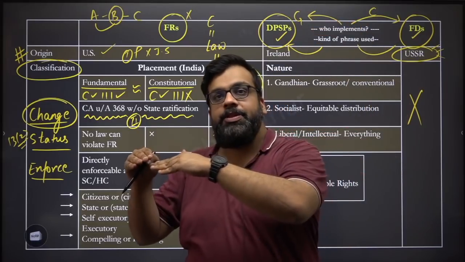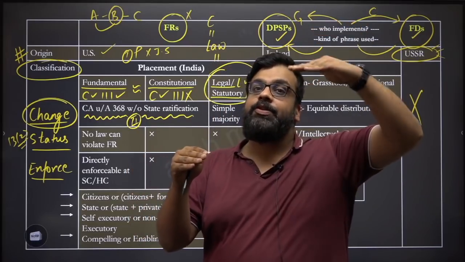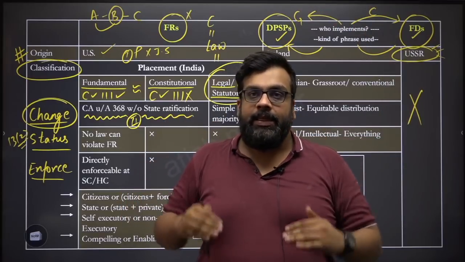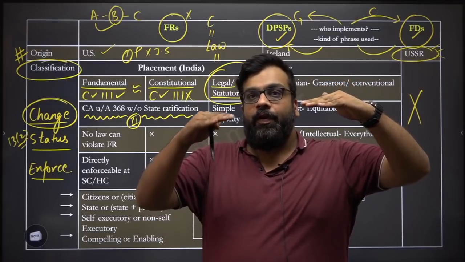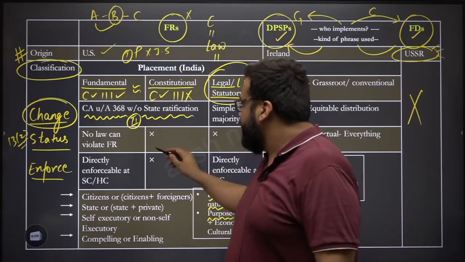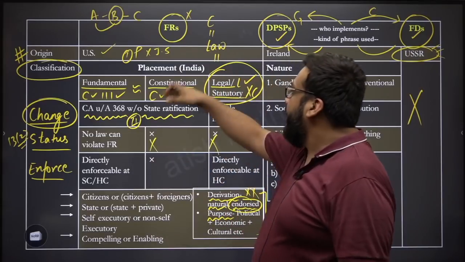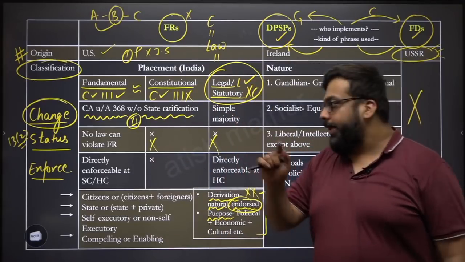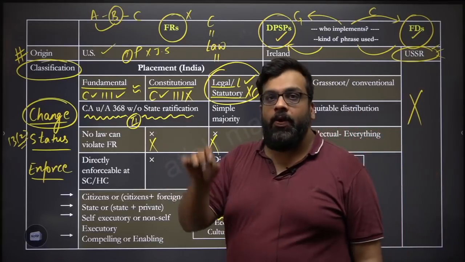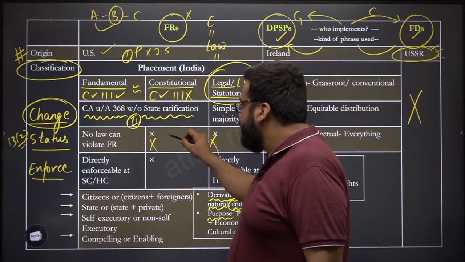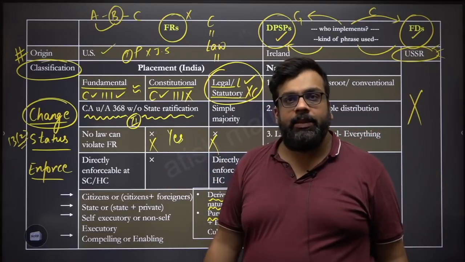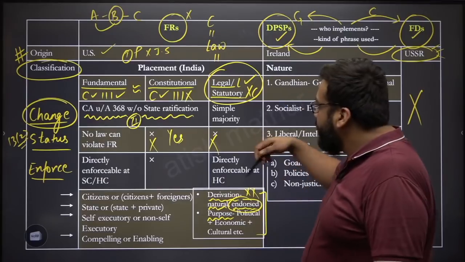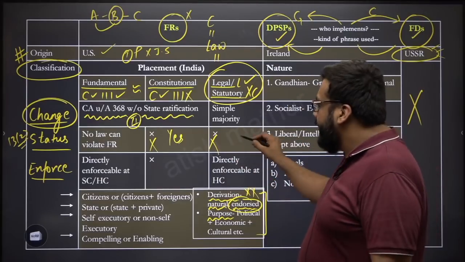The constitution is supreme, but the fundamental rights are even supreme to the supreme. This kind of a status, this kind of a hierarchy is not enjoyed either by constitutional rights or by legal or statutory rights. That means, can you make a law violating a constitutional right? Yes, of course. Or limiting a constitutional right? Yes, of course. Can you make a law violating or limiting a legal right?